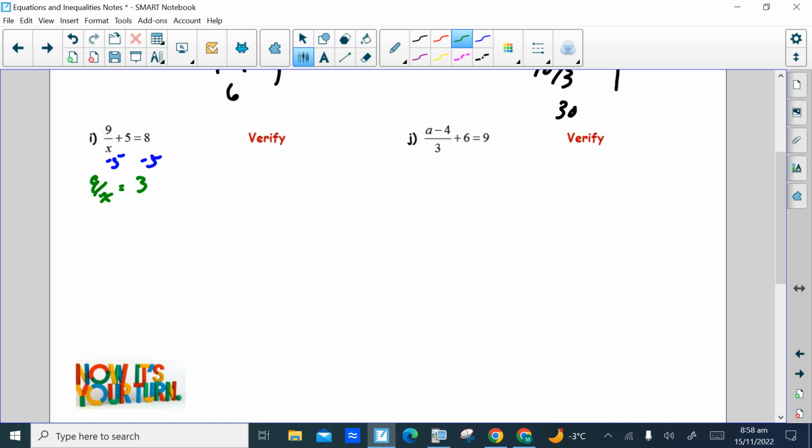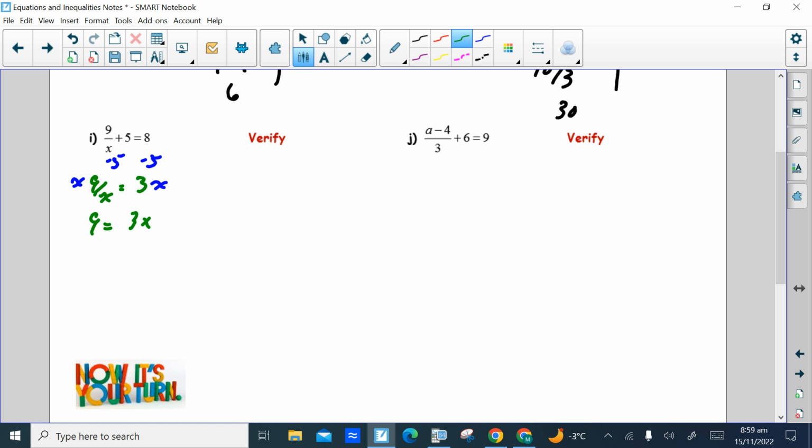What do you think we do now, Jackie? Yeah, multiply both sides by x. Because we have to get the x up on the same level, the top level, so that we can get it by itself. So yes, absolutely. Multiply both sides by x would be the next step. And that works because on the left side, the x's cancel. X divided by x is 1. 1 times 9, which is just 9, equaling 3x.